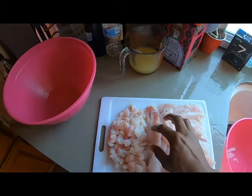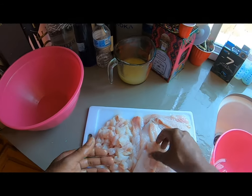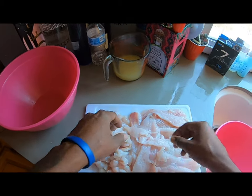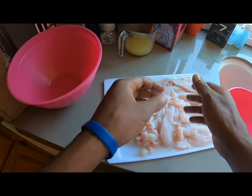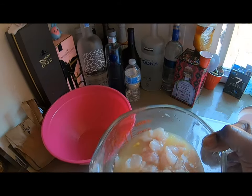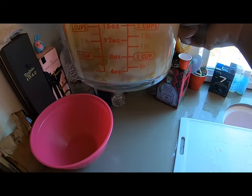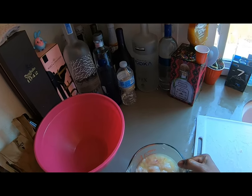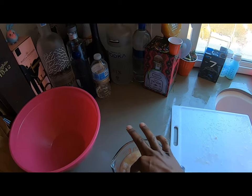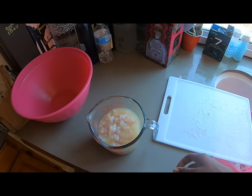So there y'all have it. Rockfish, rock cod, fillet, diced up for ceviche, fillet for the fish fry. So what I did, I went ahead and dropped all the ceviche, diced up cuts of rock cod into this lemon juice we squeezed out. We gonna let that marinate for a couple of hours. They say about 6 hours. Another video I seen said about 2. I mean, the meat kind of starts turning white as soon as you put it in there. So we gonna see. Put some foil on it. Let it marinate.